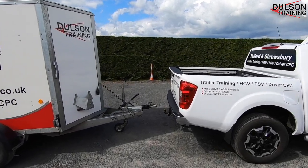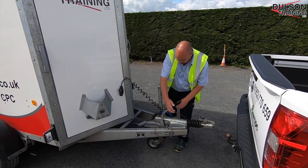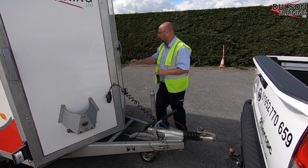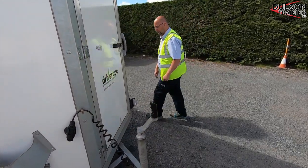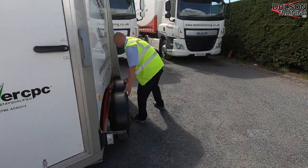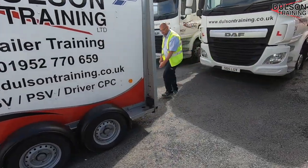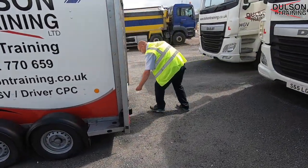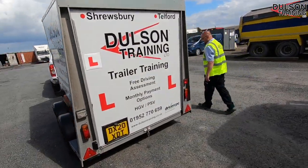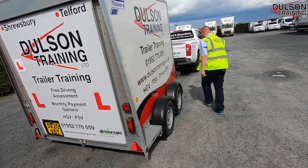The reason for the stop is to have a look and make sure the trailer height is correct and adjust it if needed. We're going to check the electrical cables, brake cable, that the park brake is applied, and that the trailer doors are shut. Also check the general condition of the trailer: light fixings, mud guards, tires, wheel nuts, rear door, secure number plates, matching plates, and no cracked lenses all the way around.